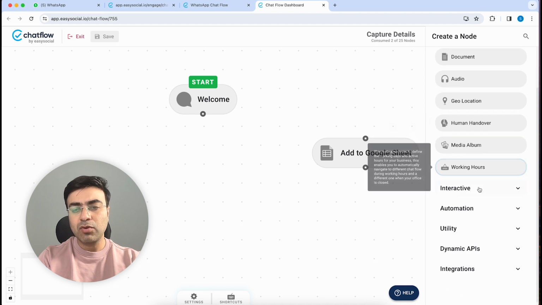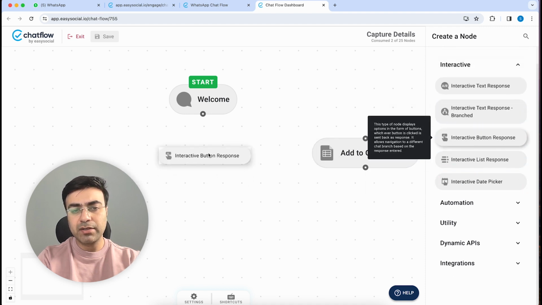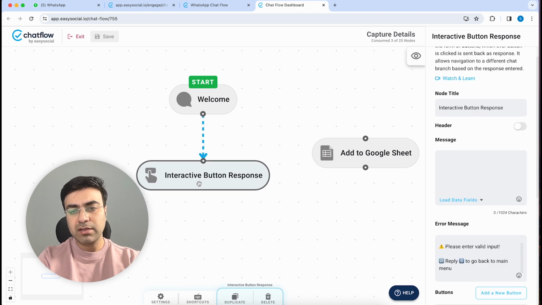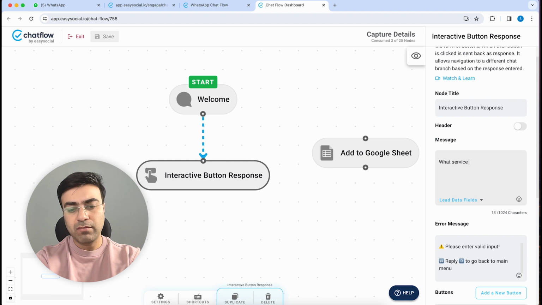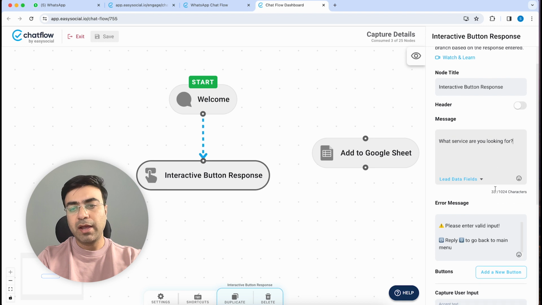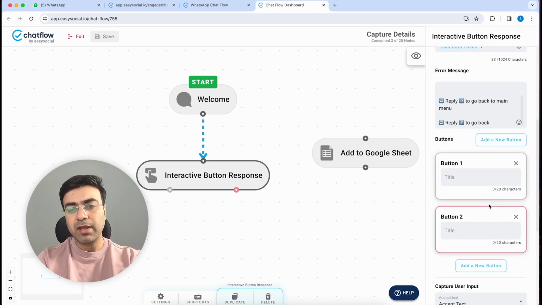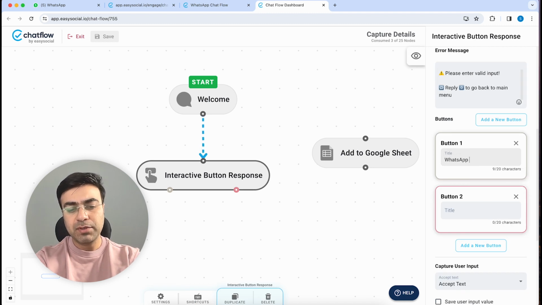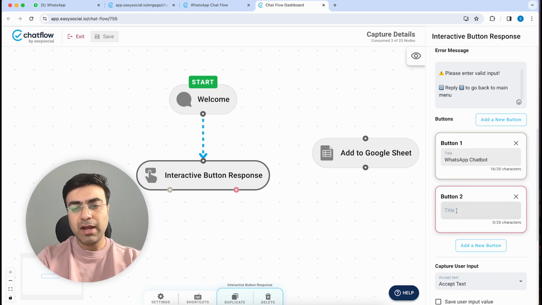Now let's add another node. This time we'll add an interactive button response node. We will connect it here and we will ask the customer which service he is looking for. And we will add two button options and we'll call the first one WhatsApp chatbot and we'll call the second option WhatsApp API.